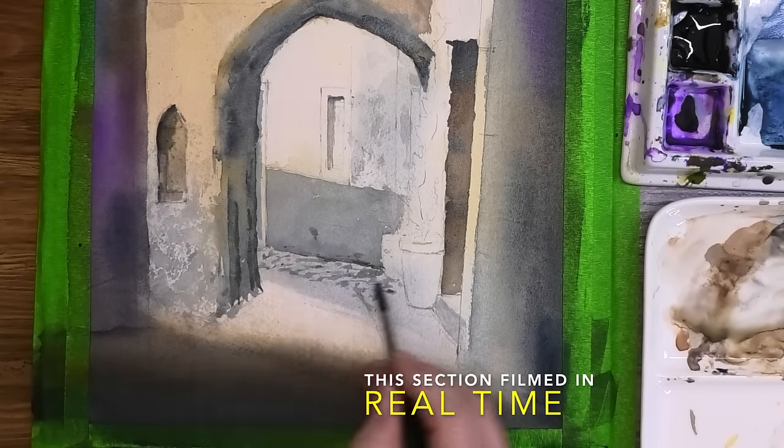But here are a couple of useful tips. Lift out some highlights with a damp brush, but also add in some shadows. Now here's the thing, I know I've mentioned this before, but I recently heard an artist say that shadows are always grey, which is simply not the case. They are just a darker version of their own colour, seen clearly here in this original photo. So, whatever colour you're painting your clothes, simply darken the colour for the shadow side. I promise you, just adding grey onto your colour won't look as natural.